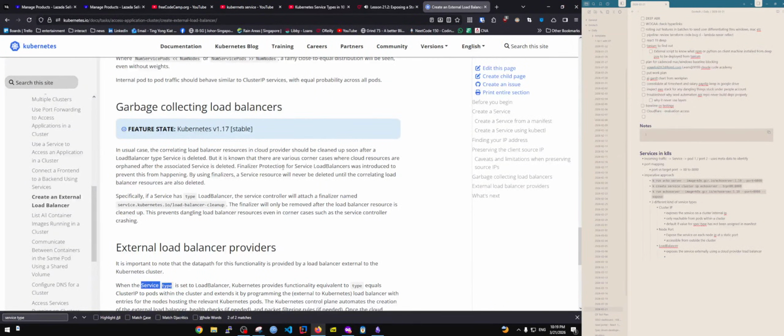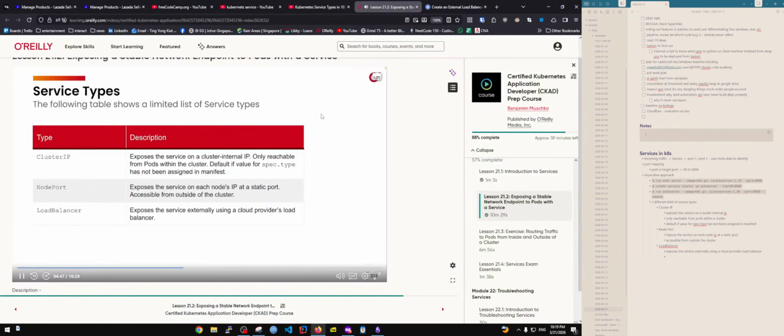That is a service type that exposes your service to clients outside of the cluster. And the way we would reach that service would be with the node's IP address and a statically assigned port.